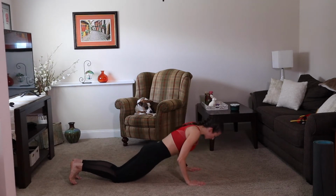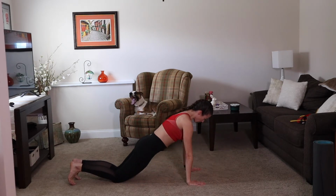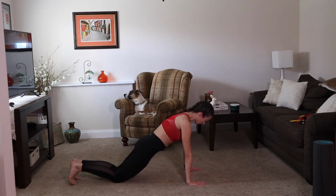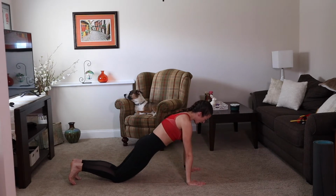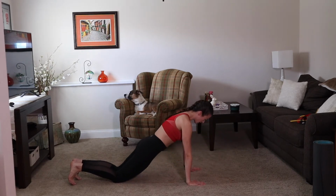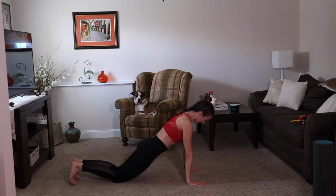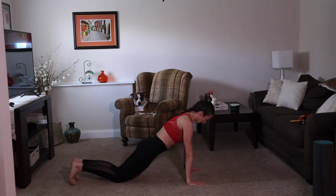Join me, all the way down. Push through those hands, back up, squeeze. Now squeeze your core. Push through those palms. Elbows are by your sides, don't let them flare out. If you feel like that's the only way you can do a push-up, then only go down as far as you can, even if it's only an inch, in that proper position. Elbows are not going out to the sides.